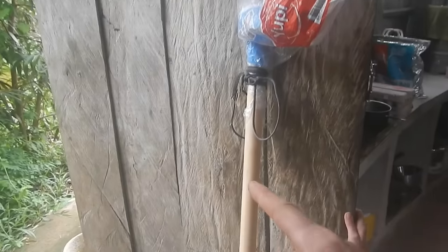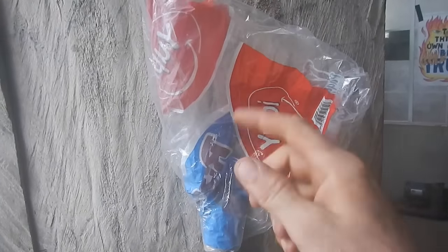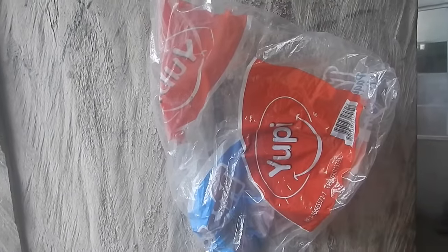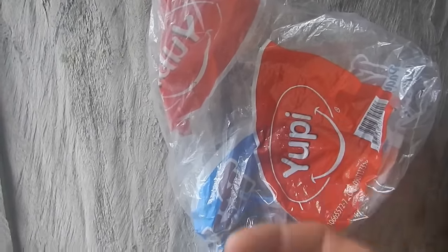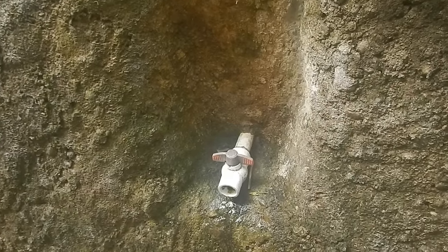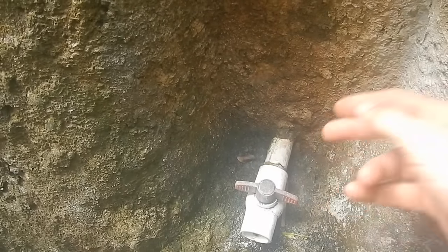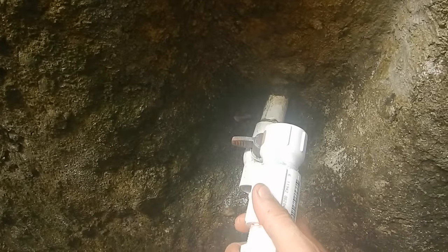Okay, I'm hoping that I can take the stick, shove this plastic bag down to the bottom, turn the water on, this plastic bag will get sucked, and, you know, plug up the water. Now, it's probably not gonna get a perfect seal, so some water is gonna be coming. So if I can cut off most of the water supply, then I can cut this, and a little water will dribble out, not a big deal. But then I need to glue this on, and that needs to be dry.